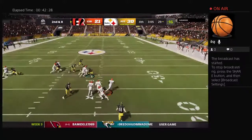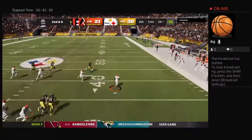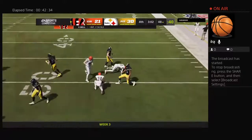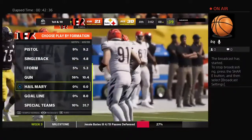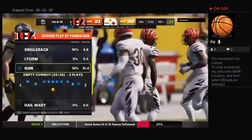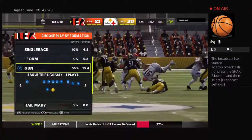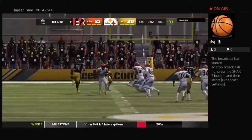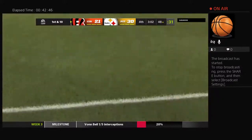And intercepted, maybe the turning point they need. Picked off by Von Bell. And he'll bring it all the way back just a yard or 2 shy of midfield. Yet another interception, and I just had to double-check my math. But it is now 8 between last week and this week. Well, I just used a calculator. I didn't worry about double-checking it.